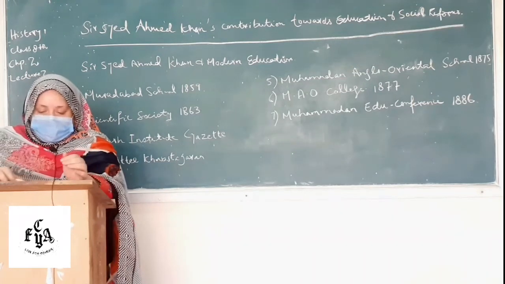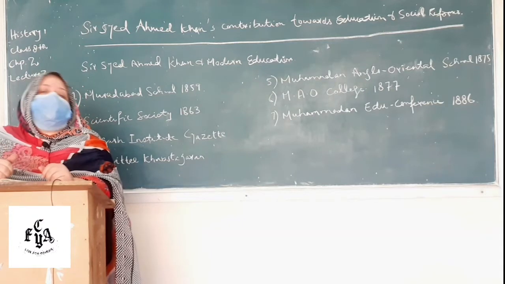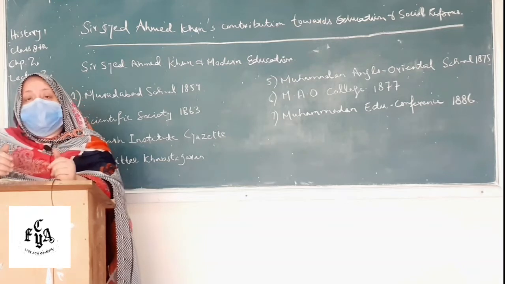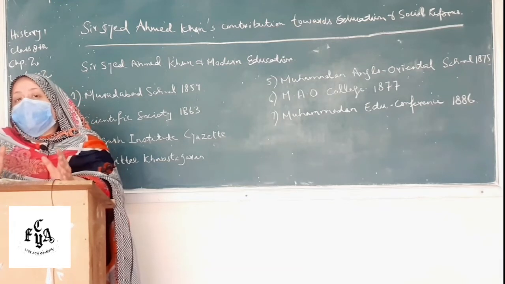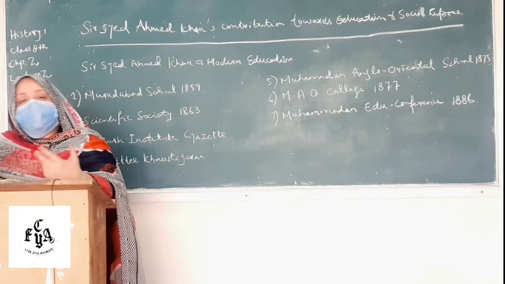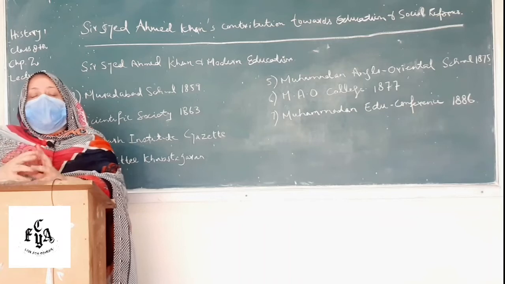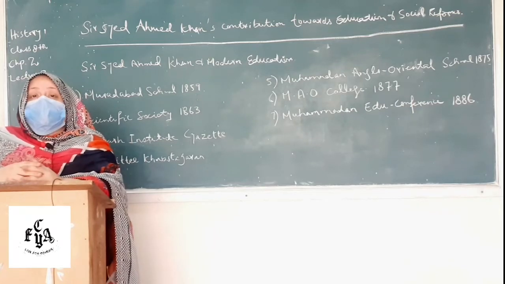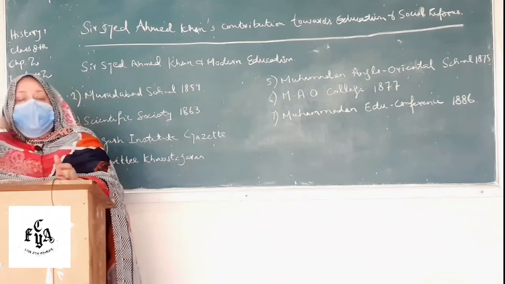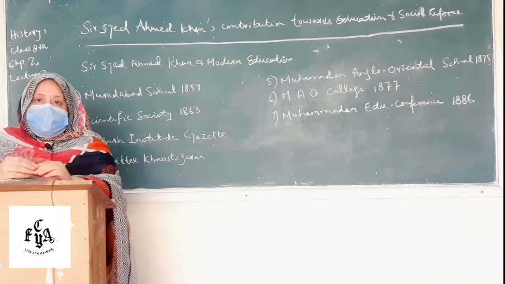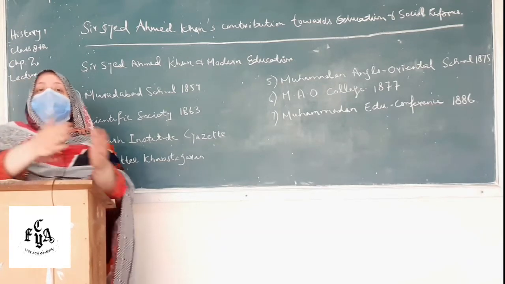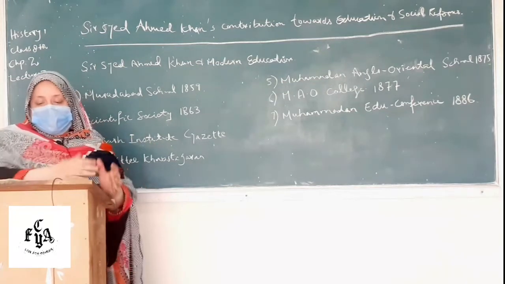So this committee fulfilled its objectives, and they came to a conclusion that the Muslims should have their own separate educational institutions. They did their research in a very good way, and they realized that Muslims are very afraid of these modern educational institutes established by the British government, because they had a fear that if they get education there, they may lose their identity, or it is harmful for their faith or Islam.